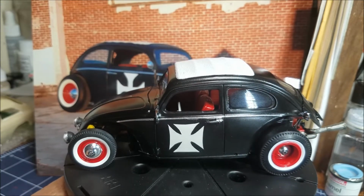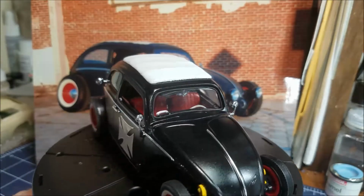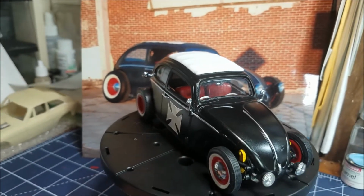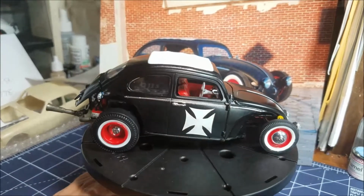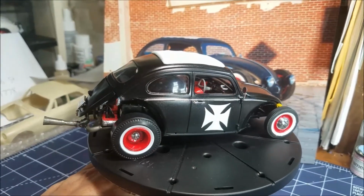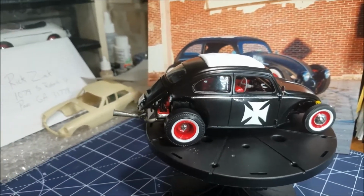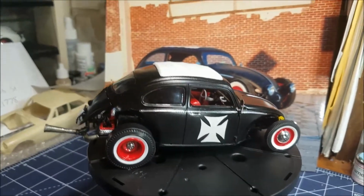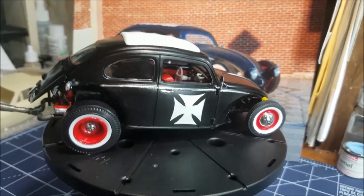But there she is. Let me get that over here. Let me back this phone up a little bit to show y'all what I got going on here. Hopefully y'all can see that real good. My lighting here and everything's not the best.